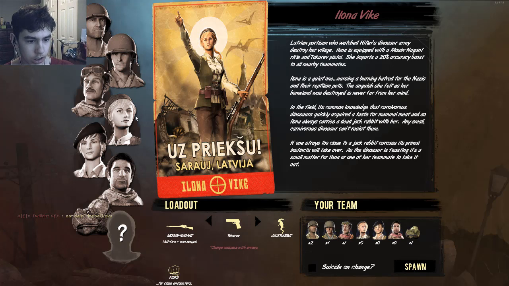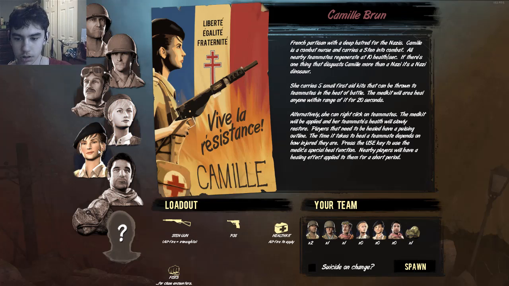In the field, it's common knowledge that carnivorous dinosaurs quickly acquired a taste for mammal meat, and so Ilona always carries a dead jackrabbit with her. Any small carnivorous dinosaur can't resist them. If one strays too close to a jackrabbit carcass, its primal instincts will take over. As the dinosaur is facing it, it's a small matter for Ilona or one of her teammates to take it out.